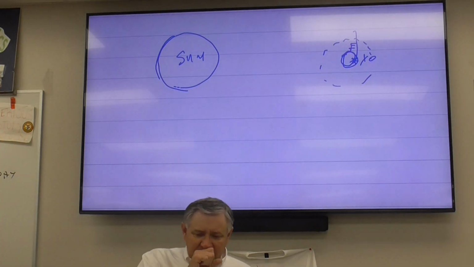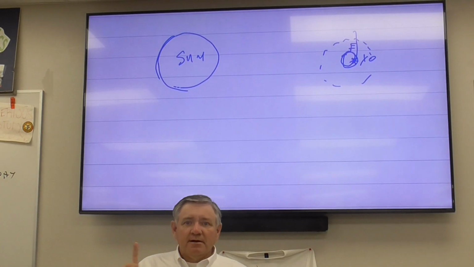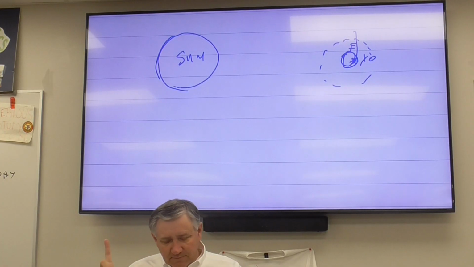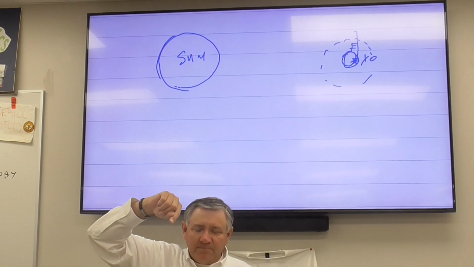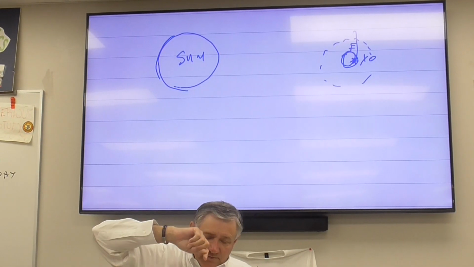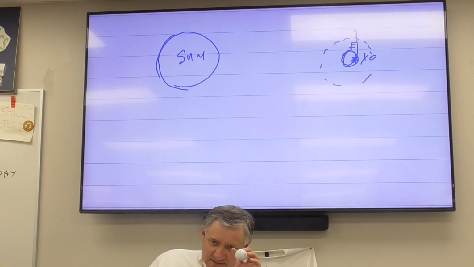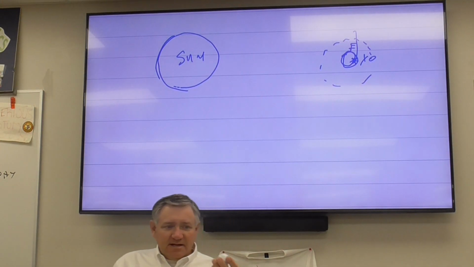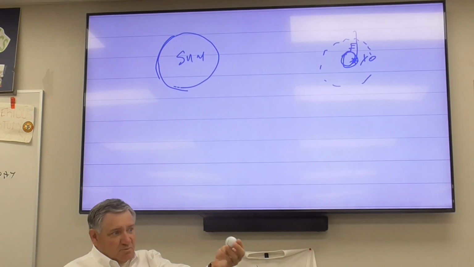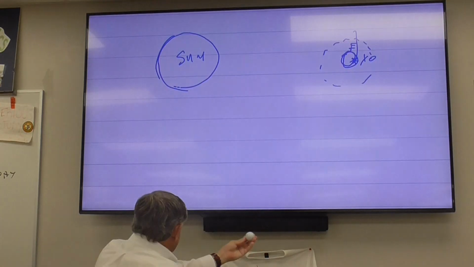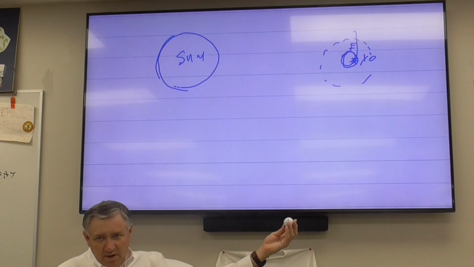So the moon is said to be tidally locked to the Earth. What that means is that the time it takes for the moon to go around the Earth is the same amount of time it takes for the moon to rotate once on its axis. So if you view this golf ball, saying side 1, if I'm the Earth, as the moon goes around like this, the only thing you see is side 1.